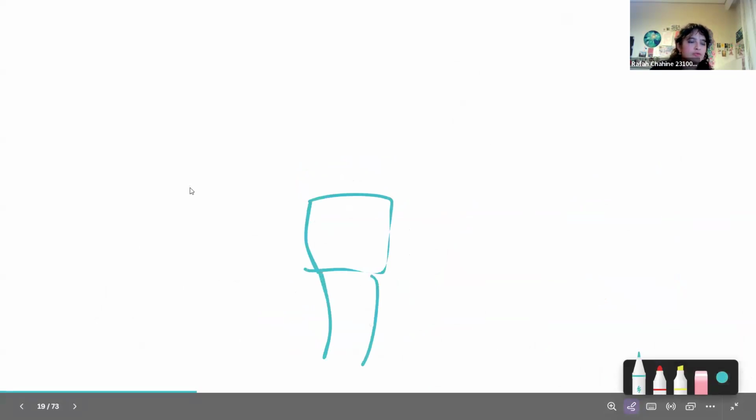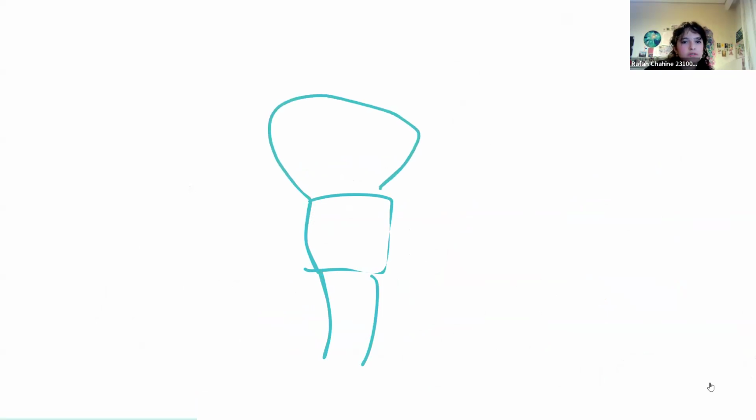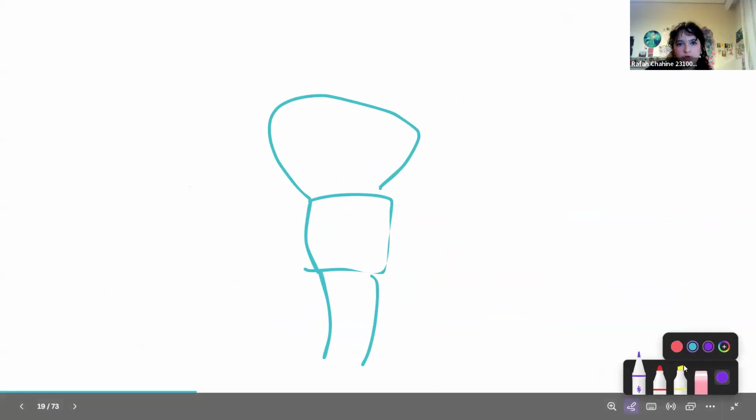Okay. So we have the middle ear cavity. I'm not going to draw the bones. This is the external auditory canal, and this is the inner ear. Now, if I want to explain to you where the cranial nerve 7 comes from, firstly, I want you to understand that it comes from the pontomedullary junction. It goes through the internal acoustic meatus, and then it forms a genu at the geniculate body.